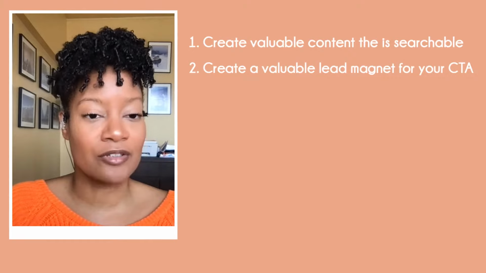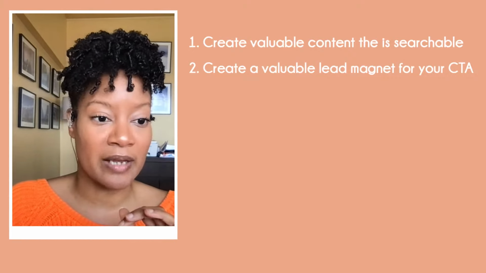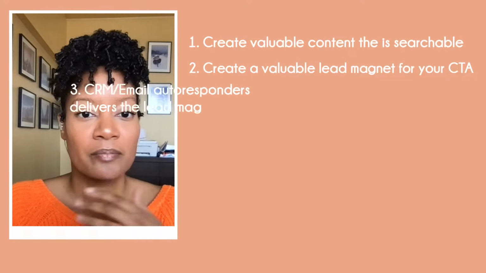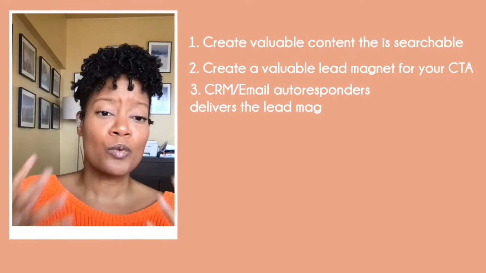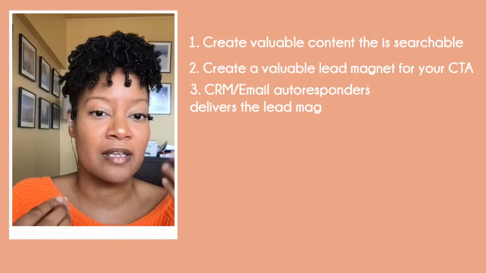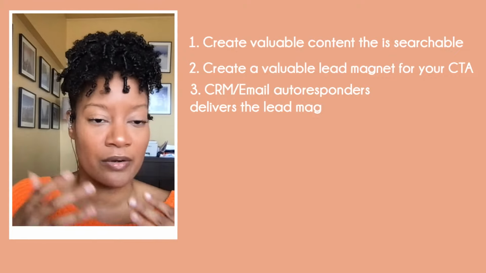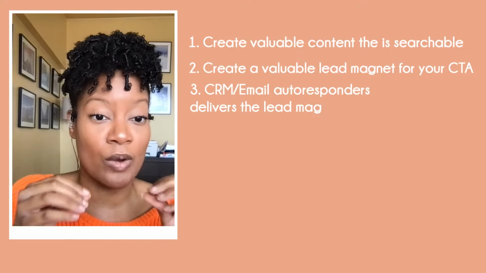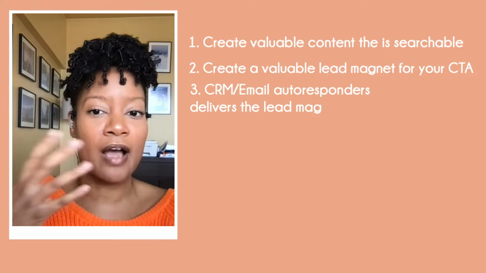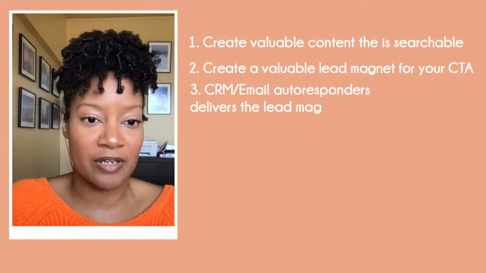Anytime you put content out there, you want to have some type of call to action. And so that's what the lead magnet will help you do, okay? So after you do that, when you put out your lead magnet, you're going to have this in either a CRM, which is your customer relation management software, or your email autoresponder, okay? So what happens is someone says, oh, I want this checklist. I want this list of PDF. I want whatever it is.